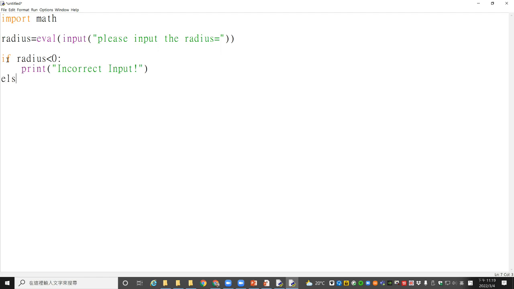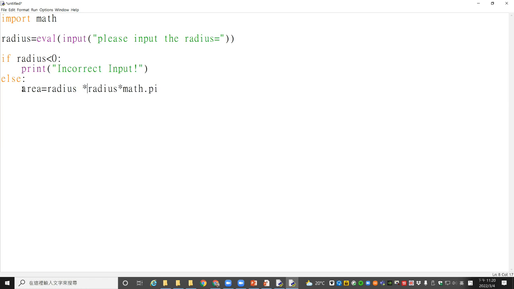Actually, it's else, means otherwise. Yeah, it is a keyword. Keywords will transform into a different color here. And remember the colon signal, okay? Under this condition, I just press the enter, and it will align the same part. So the area will equal radius multiply radius and multiply math.pi. Yeah, actually we will get real pi.